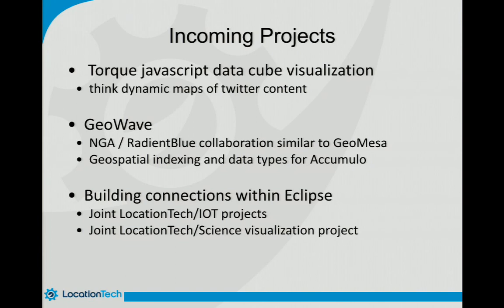We have some other interesting ones. I can't tell you the names just yet, but there are two really cool IoT projects. They're doing Internet of Things, but they also have a very strong spatial component. There's also a visualization project that's come into the science working group that's got some cross-pollination and idea sharing and probably some reuse across the two working groups. It's pretty cool to see that. There's more beyond that. I'll just mention casually that we have some indoor navigation projects coming in. If you're interested in that kind of stuff, talk to me after. I can give you a brief of what's going on.